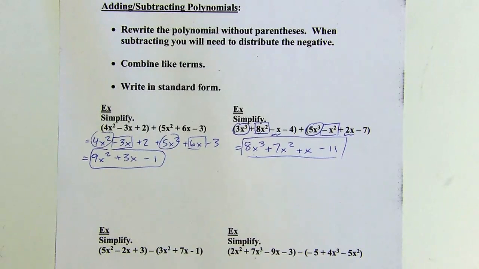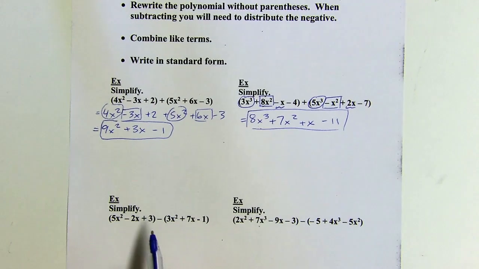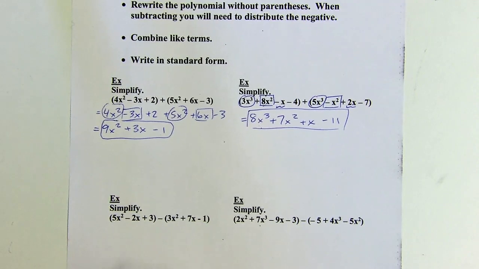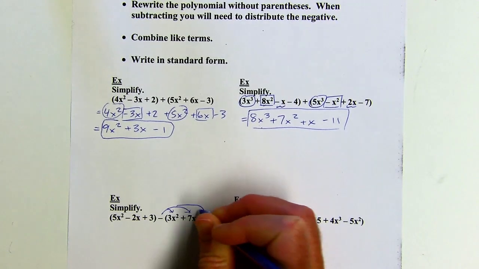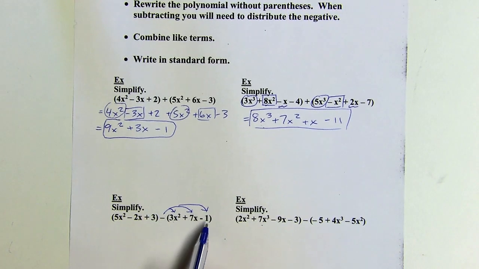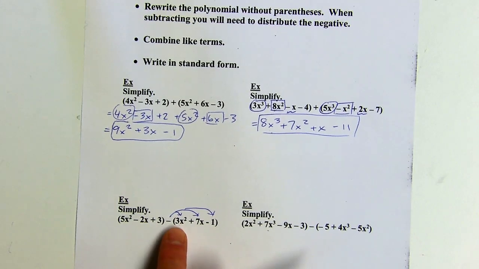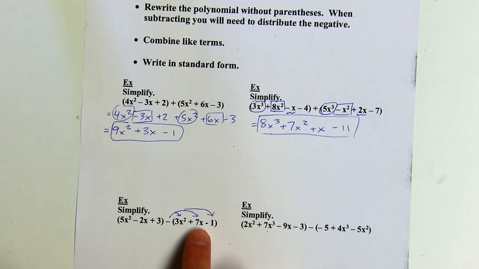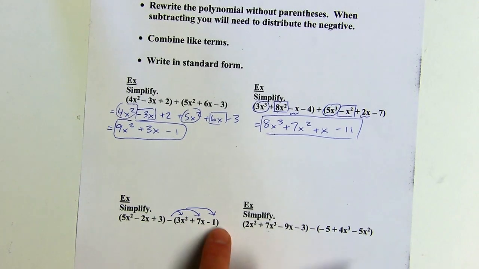Okay. Now, when we're getting to these ones where we're subtracting, when you write this without parentheses, you're going to need to distribute the negative into the second trinomial or second polynomial, however many terms there are, because we're going to be subtracting all three of these things. If you just write this without parentheses, it looks exactly the same. Well, yeah, you'd be subtracting the 3x squared, but then you're not subtracting this. It would be adding the 7x. But we actually want to subtract that 7x, and we want to subtract the negative 1.